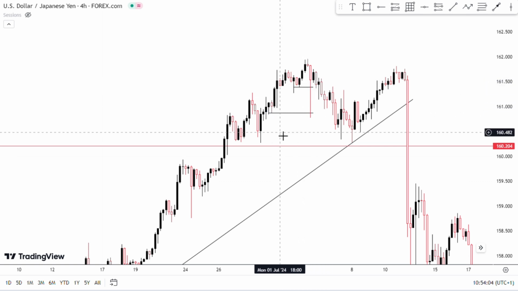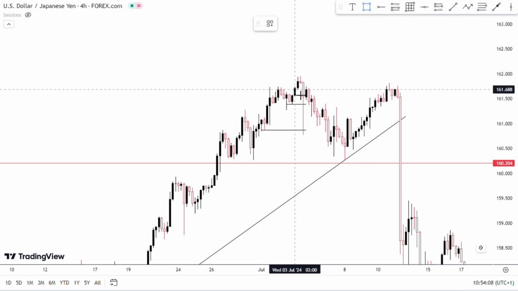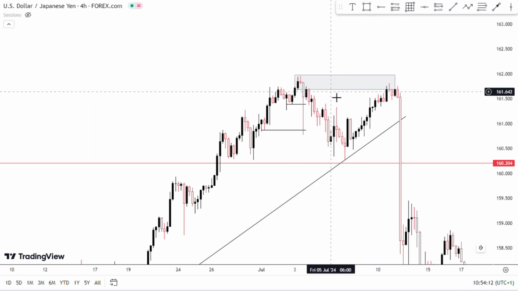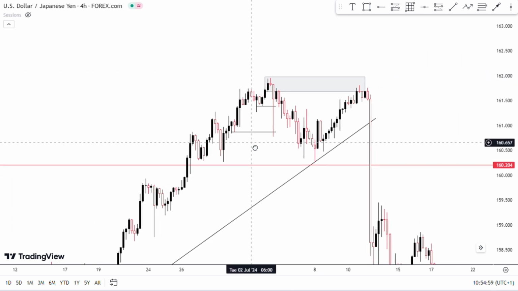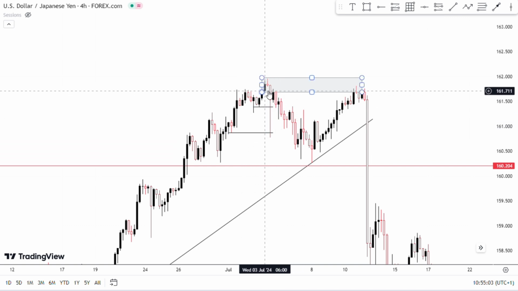This is the first low, and then this is the second low, making this particular order block you are seeing here a real order block. I've created a lot of videos on how to identify a real order block in the market. We have 4 different ways to identify a real order block, so this is just one of them. So price ended up breaking two levels. This is the first low, and this is the second low, making this one a real order block.